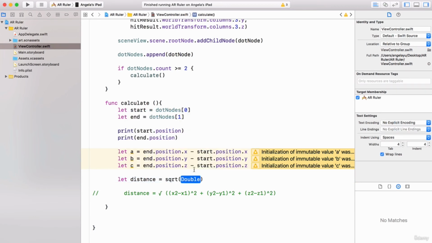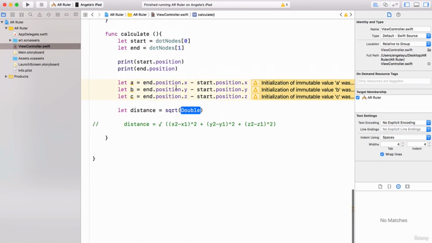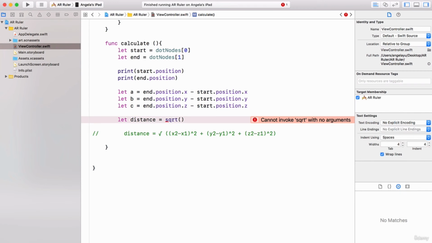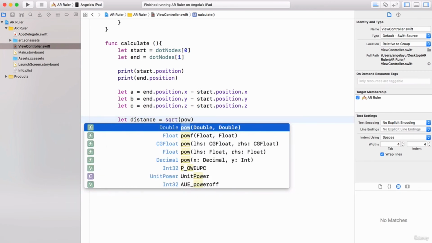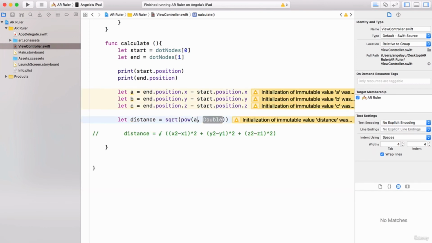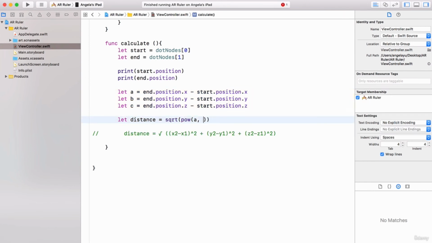So this is a function that is available to you through UIKit. And inside this square root, we're going to give it a double. And the double is going to be equal to power. So we're going to use the power function, which takes two values. So first is going to be A, the value, and then the second one is the power, the exponent. So in this case, it'll be 2. So we're basically saying raise A to the power of 2. And then we're going to add to this same thing, power B 2, and finally power C 2.